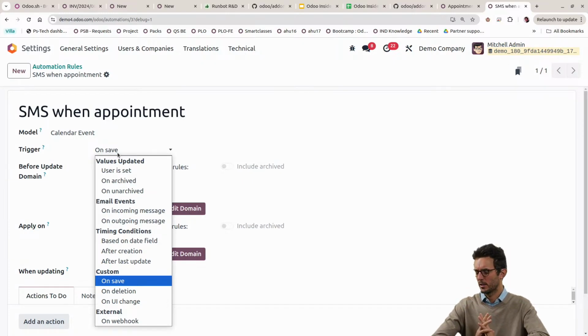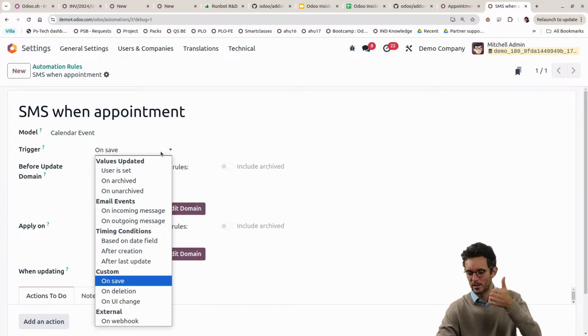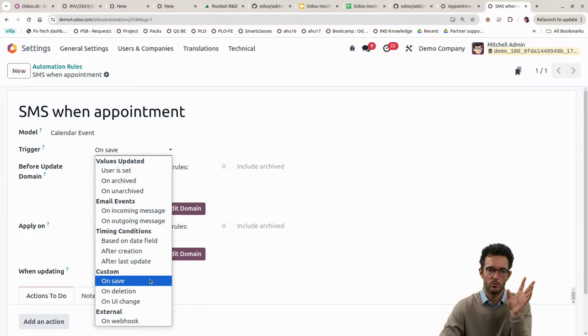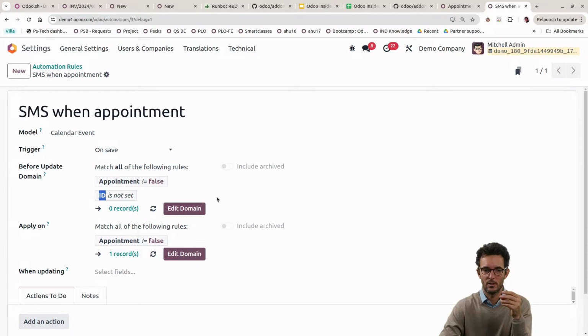It's a question that we received because I don't know if it changed in version 18 or 17, but before that, with the automated actions that we now call automation rules, we had the possibility to say, do we do it at the creation of a new item or when we save them? In fact, well, I should restart it. At the creation or when we write, when we update them. And here on save, it's both at the same time. And so if you want to focus only on the ones that you create, you need to also say that before the update there's no ID, and after the update there's an ID, so that it would work. So this should be enough.